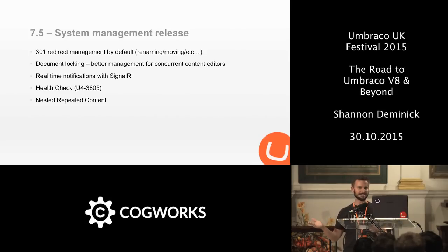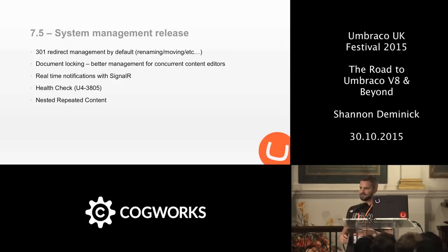Do I have other data inconsistencies? This might happen if you upgrade from really old versions of Umbraco. Is debugging enabled? You might want to have a warning on that if you don't want debugging enabled. Permissions checks, file permissions checks, all sorts of things like that. I mean, the sky's the limit. Because this can be a pluggable system, that means you guys can all create different health checks along the way.